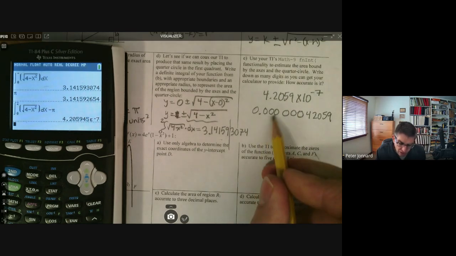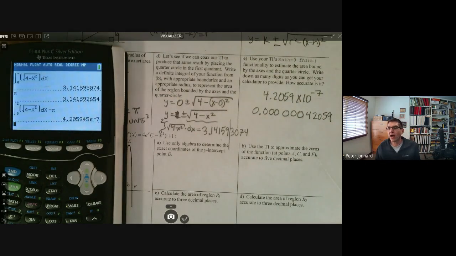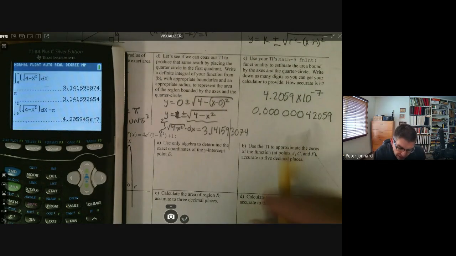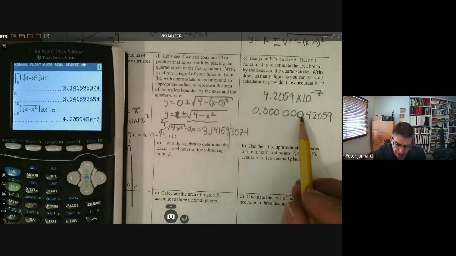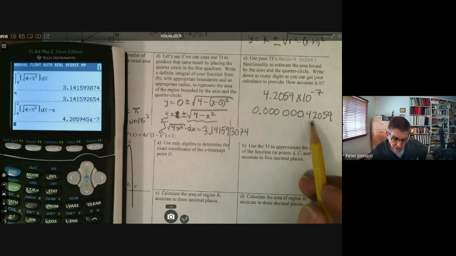If I move this 1, 2, 3, 4, 5, 6, 7, that represents how big that number is. So I am accurate to within the nearest millionth. Okay, this number is more than 4 10 millionths. So it's probably sufficient to say that we are accurate to within 1 millionth. Tenths, hundredths, thousandths, 10 thousandths, 100 thousandths, millionths. If you needed to be more accurate, you could say you are accurate to within 5 10 millionths if you wanted to be more accurate.